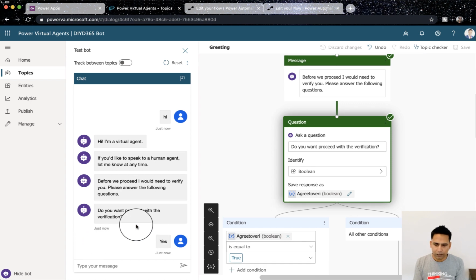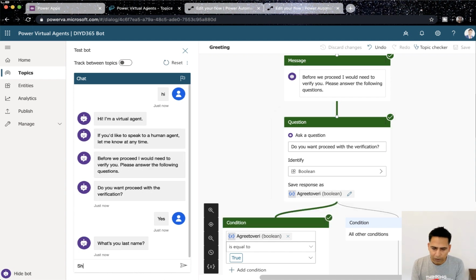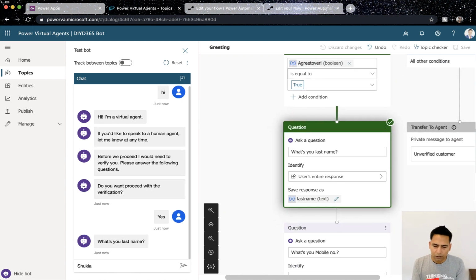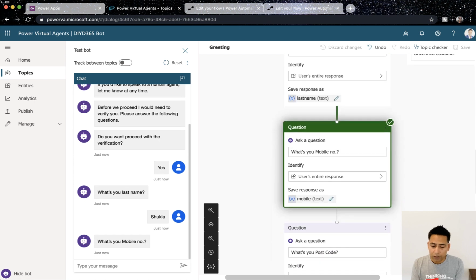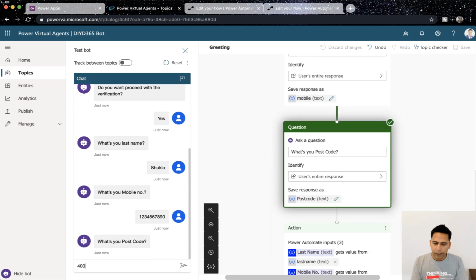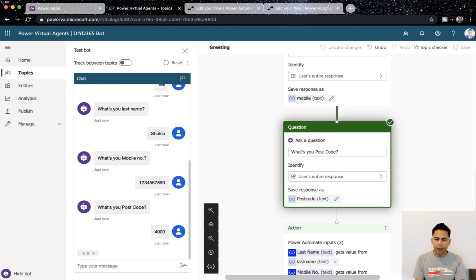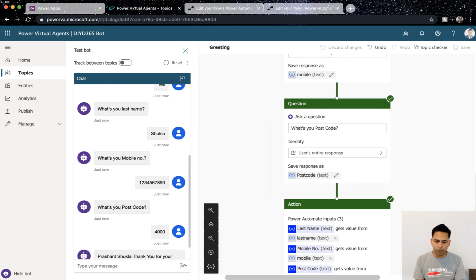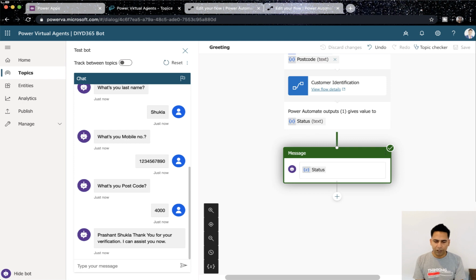Once that's done, it will ask me my first question, which was my last name. Here, my mobile number. I'm entering the mobile number which is saved in the system, and then the postcode finally. And now we will see that message, my full name, thank you for your verification, I can assist you now, right?